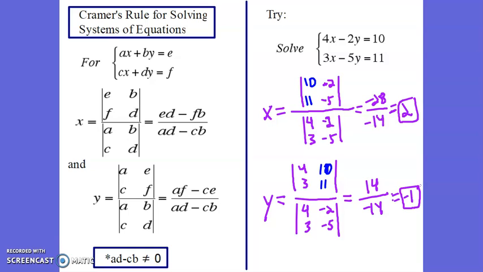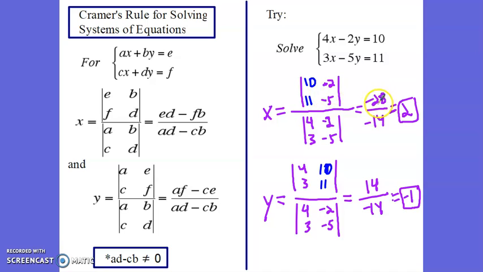All right, so over here at the right, we've got these determinants all set up. You'll notice again the coefficient matrix on the bottom, 4, -2, 3, -5, becomes the determinant in the denominator down here. The determinant came out to -14. And then on the top, if I want to find X, replace column 1 where the X's used to be with 10 and 11. When I'm finding Y, I'm going to replace the -2 and the -5 where again the Y's used to be. I'm going to replace them with 10 and 11.